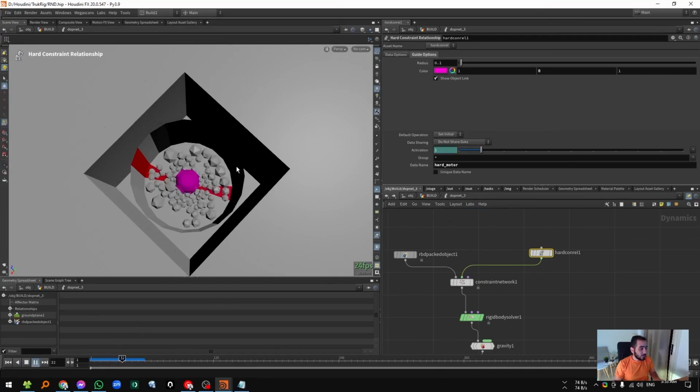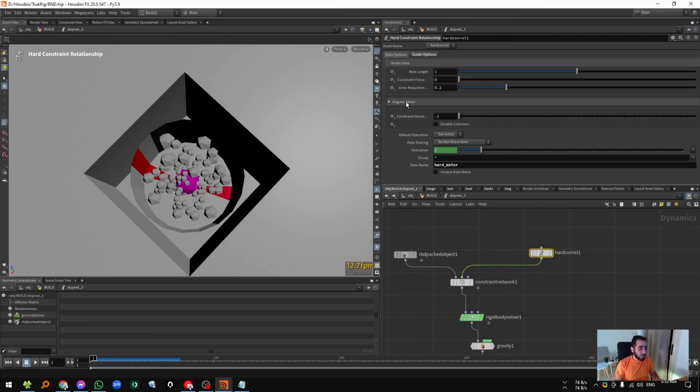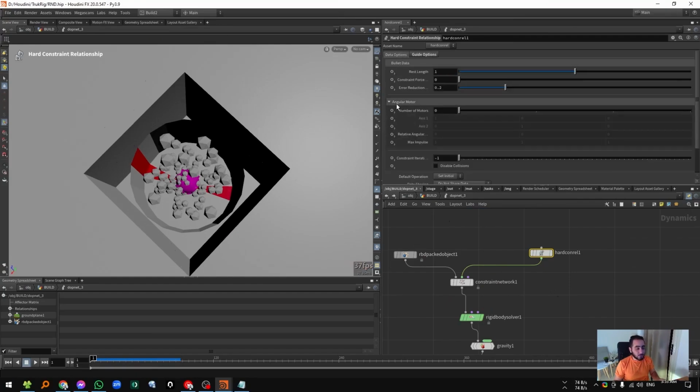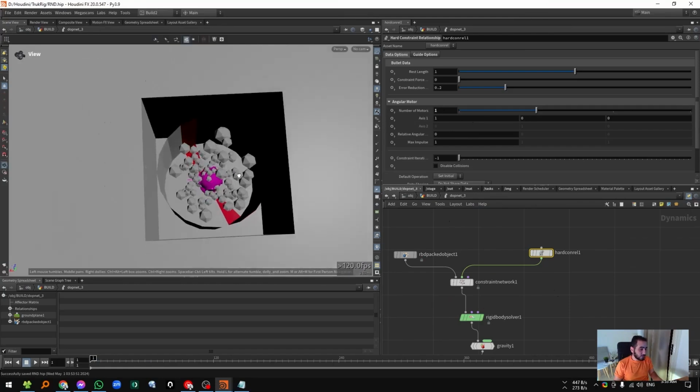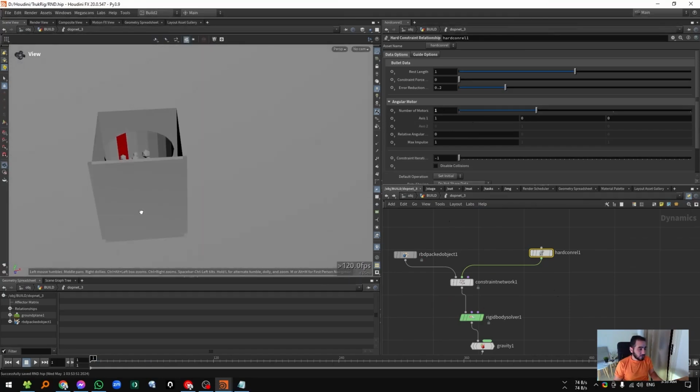I need this object to spin like a washing machine. Here I can start playing with the angular motor. If I enable one axis, it should be rotating around the x axis. This is x, let me draw it.